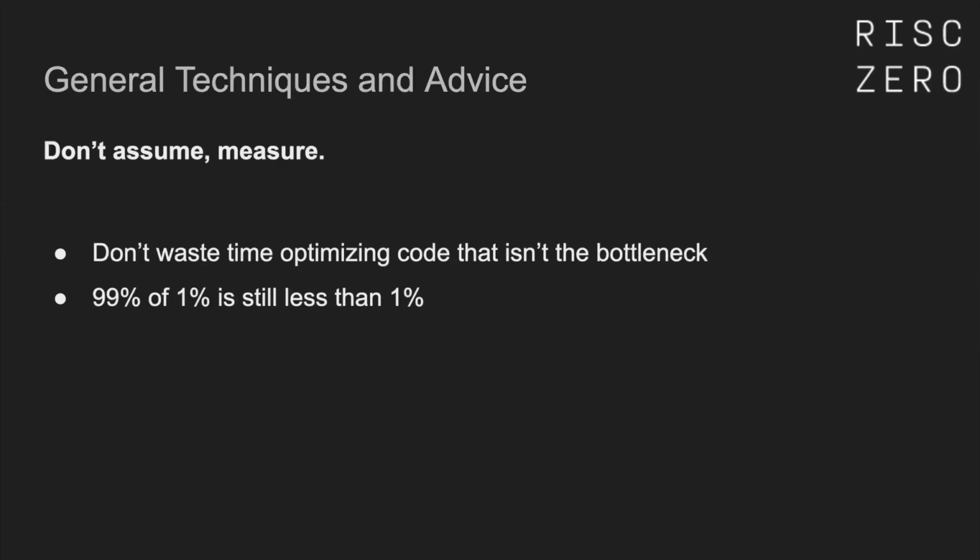Probably the most important thing to do, which is true both on physical CPUs and in the zkVM, is to always measure your code repeatedly. You don't want to waste your time optimizing things that are not the bottleneck. If you have something like a super stupid algorithm, maybe it's quadratic in time, but at the end of the day it only takes up 1% of your execution time, optimizing it 10x, 100x, or 1,000,000x will always result in a less than 1% decrease in the total amount of time that your program executes.